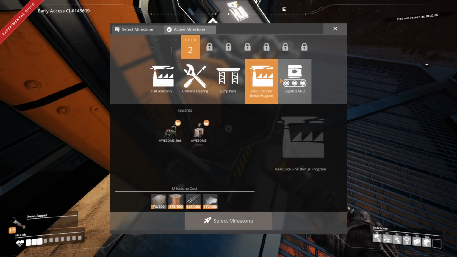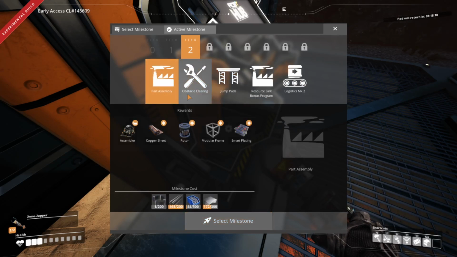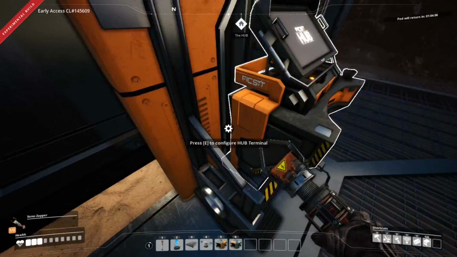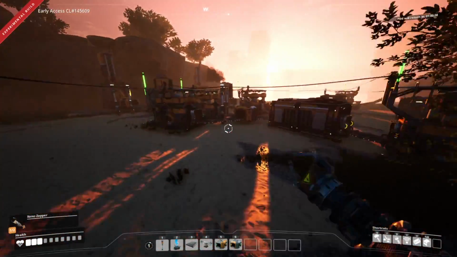So the resource sync is fun. Logistics Mark II makes faster things. And right now our miners are making too much. Our belts can't handle it. And there's no way to fix that right now. This we could probably do next. Because then we get assemblers, which we can make everything in there with assemblers. And that's kind of the whole point.